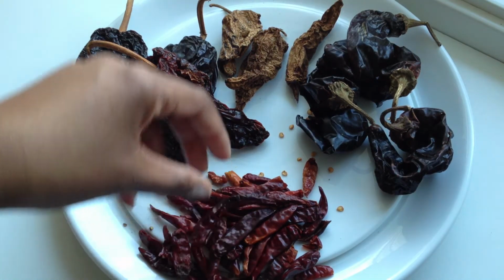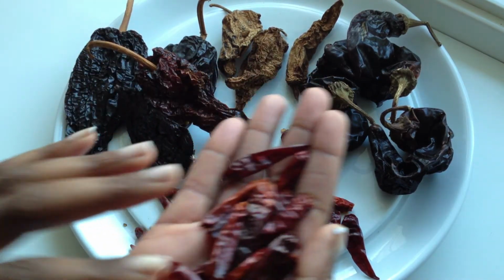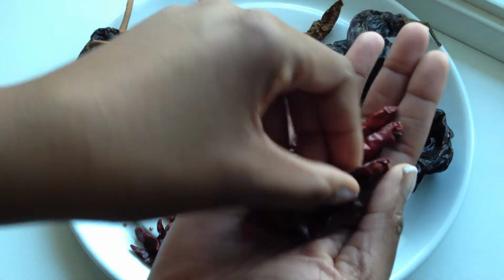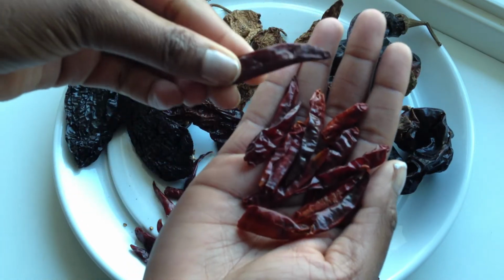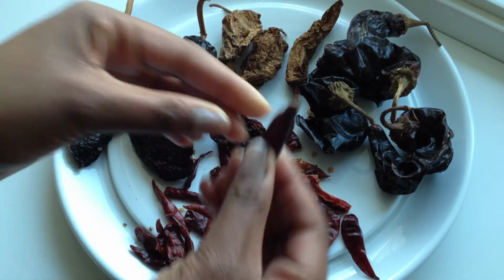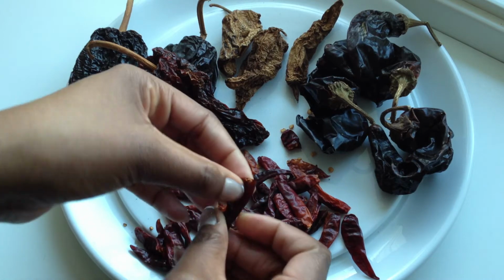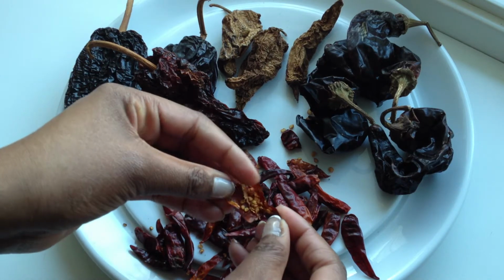So the first chili that I always keep on hand, these are just small red chilies. I think these are from Thailand or from somewhere in Asia. I buy these at the Asian grocery store, in a, I think it's a 100-gram bag for 14 or 15 kroner. And the thing I love about these is that they give a lot of spice. I actually use these to make chili oil, so I put these in a dark jar with sunflower oil and just let that sit in my cupboard, and it makes a really nice chili oil. But the thing I love about these is that they're small, but they're big enough to handle.